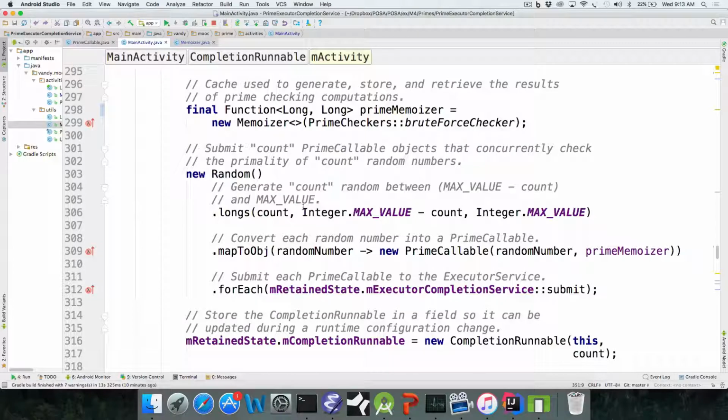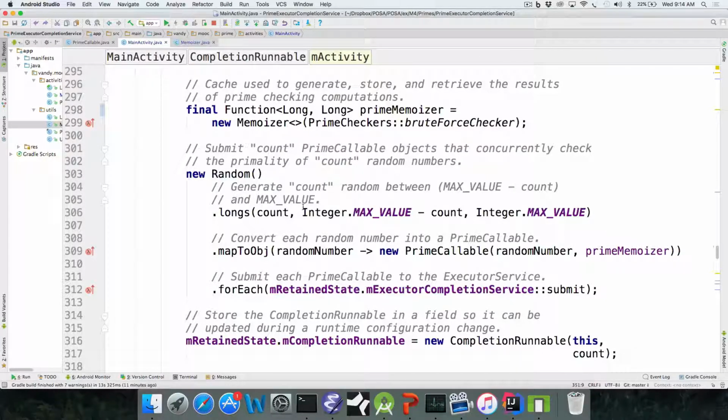So this is going to give you back basically longs, right? We get longs back. And then what we want to be able to do is for every long from 0 to count minus 1 in the stream of longs that comes back, we want to map each of those longs, which we're calling here random number, to a new prime callable object.